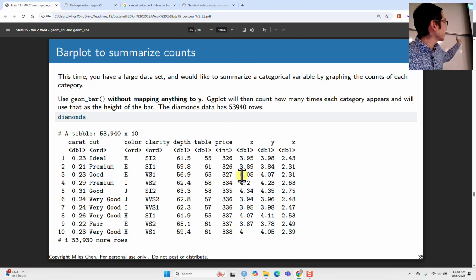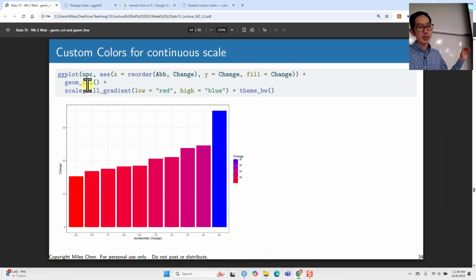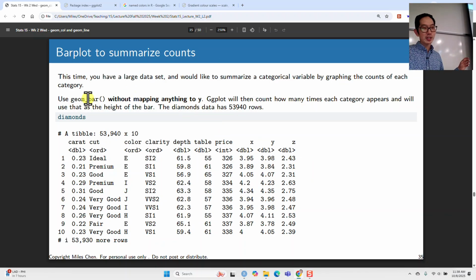All right. Oh, here's another data set. Okay. So if you want to have ggplot do some counting for you, this is handled with geom_bar. All of these other things we've been using geom_col, but now we're going to do geom_bar, and I'm not going to assign anything to y, right?